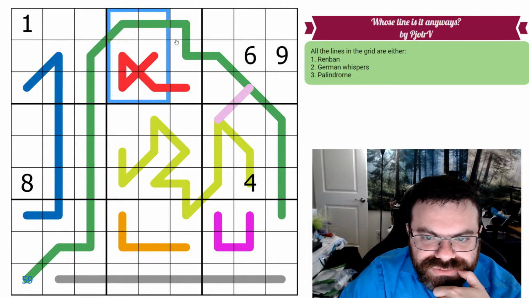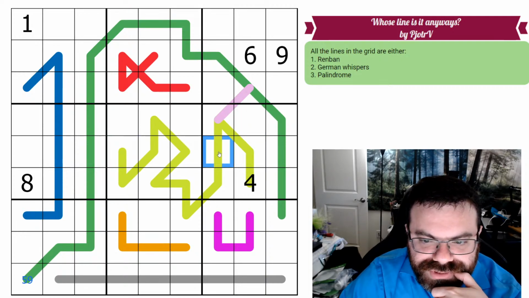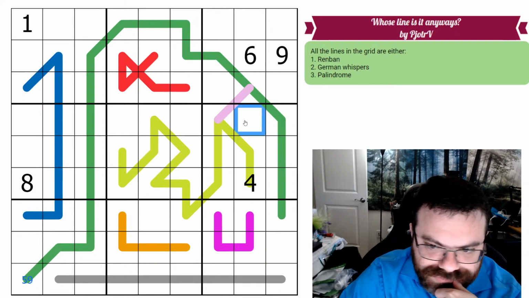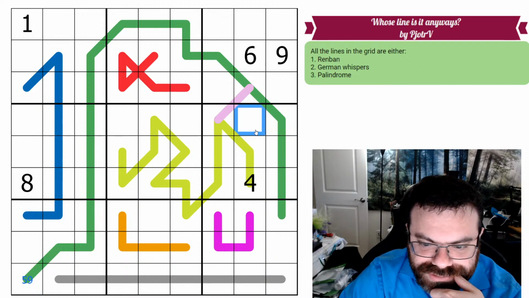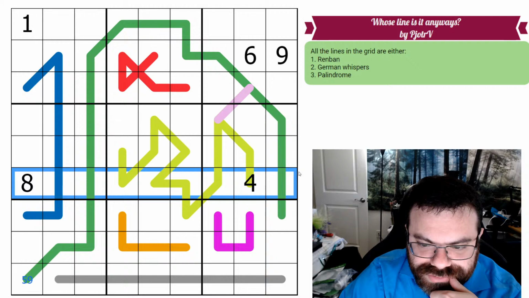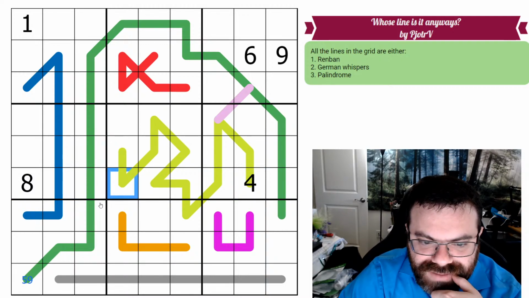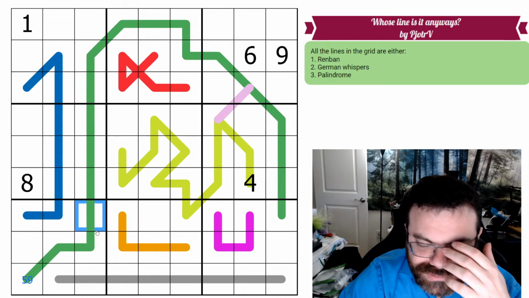I see that for red and green. I'm not seeing that for lime and green. So I put a 5 here, right? Is there a row or column I'm missing that they both occupy? This row. You put a 5 here. I mean, I'm suspecting... I don't know. I don't know what I suspect.